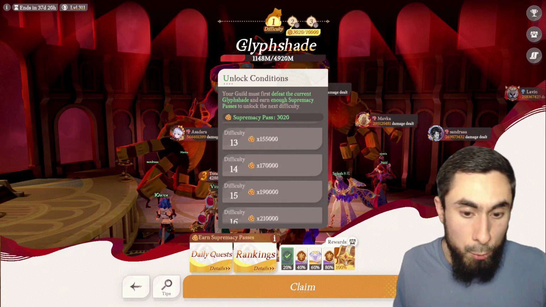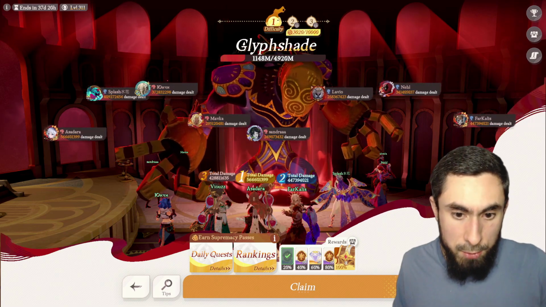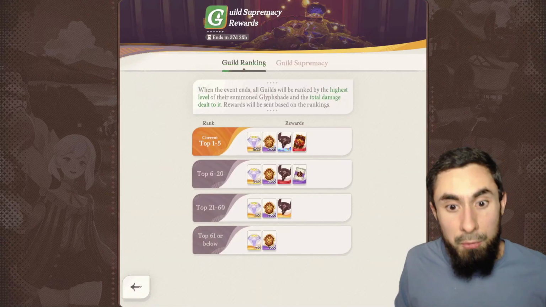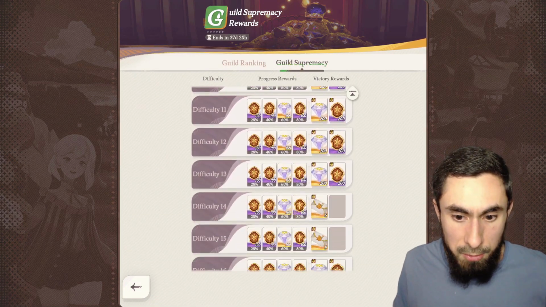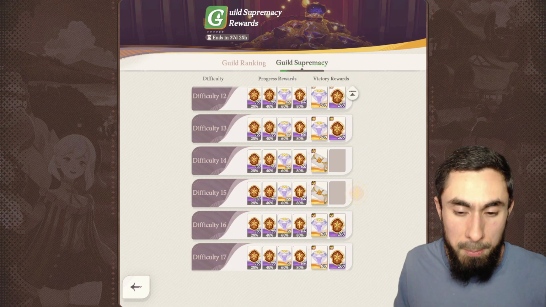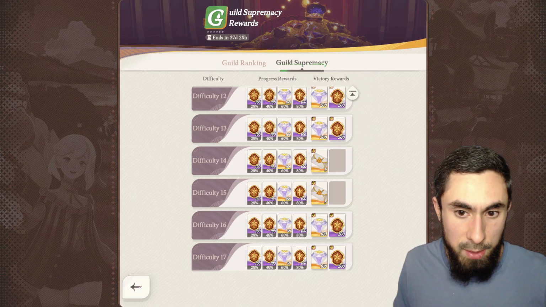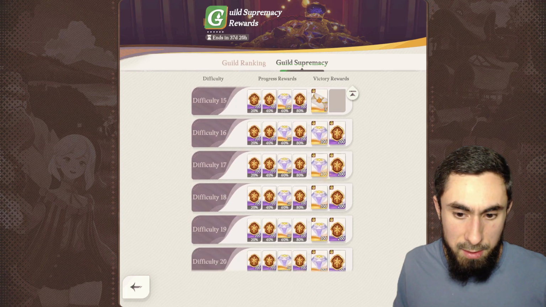Then your ranking rewards are going to try and bridge the gap between your daily quest rewards and getting to these higher unlocks. Because for the Glyphshade boss, the key rewards you're going to be attaining from it are by clearing up to difficulty 15, because on difficulty 14 and 15 you're getting the rate up, or the regular invite letters, and that is definitely the biggest bonus you get from all of the different difficulties. And then after that you just go back to the diamonds and guild medals.